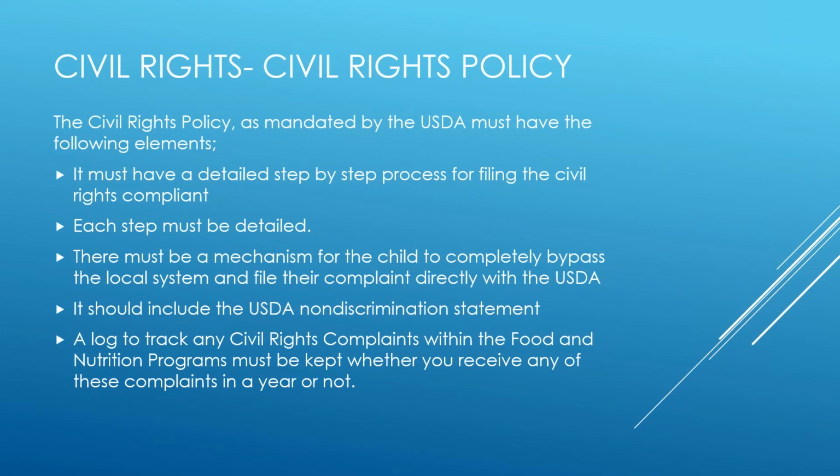Along with civil rights, there has to be a civil rights tracking log to track the civil rights complaints you receive within the food and nutrition services programs. And you have to keep this log each year, a separate log for each year, whether you receive any complaints or not. So this log, generally what I've told people is you can make a folder that has whatever the year is and just note, civil rights complaints for year 2016. Or you could make a spreadsheet that does the same thing, but you have to have one of these. And these are documents that are required for this program, so they are governed by the bookkeeping regulations. They have to be kept for 3 years.